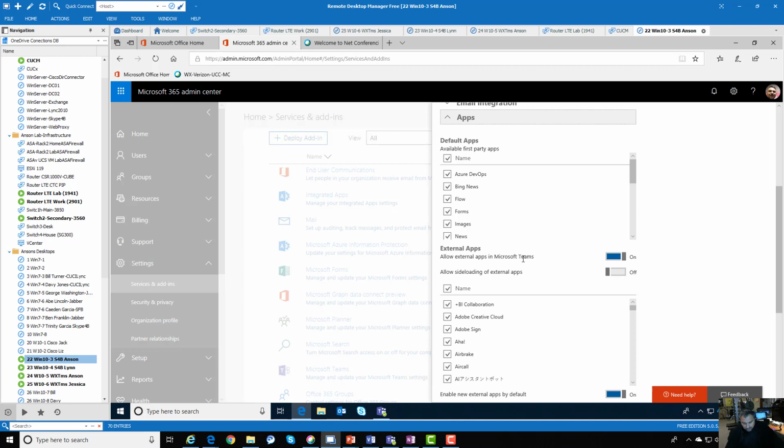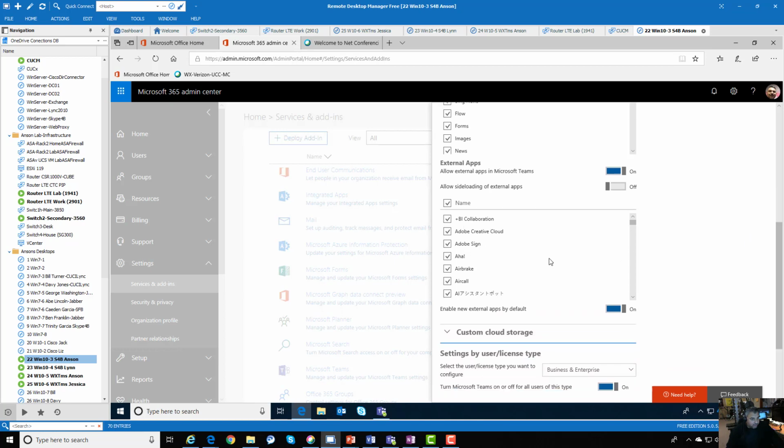Just like we have an App Store on our iOS devices, just like we have a Play Store on our Android devices, just like we have a Microsoft Store if you have Windows 10, we have a store inside Microsoft Teams, and we need to allow external apps into Microsoft Teams. So we have to allow that bot. Now best practice is to only turn on the applications or the bots that you want. You can see here I have all mine chosen.